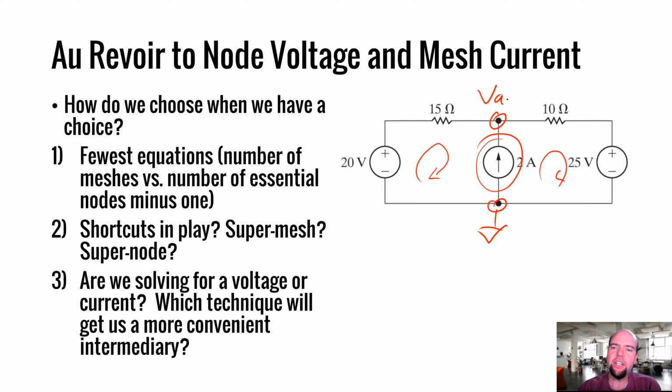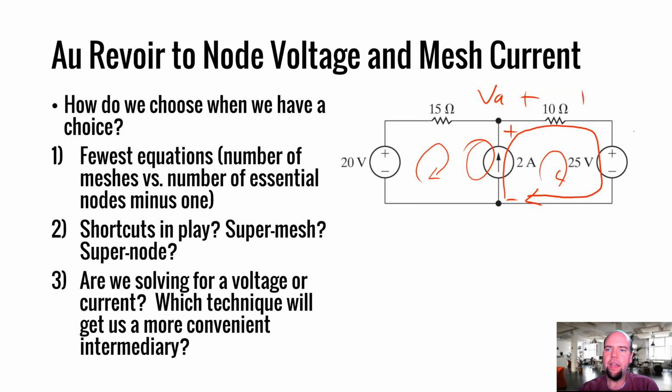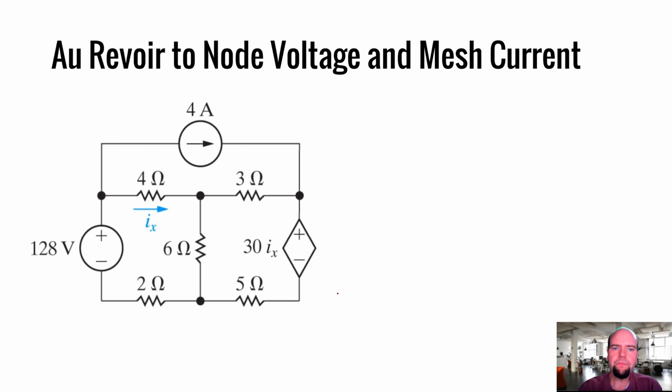If we had solved for the mesh currents instead, then finding the voltage across this current supply would mean we'd have to do a Kirchhoff's voltage law equation around the loop and solve for this unknown. So we basically have to solve for this voltage using the current, and KVL would tell us the voltage on the other one. That's a pain. So all of these things to me for this circuit are points in favor of using the node voltage technique. I would probably use node voltage on this.